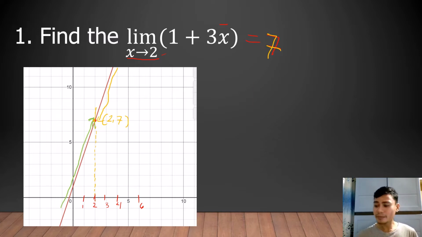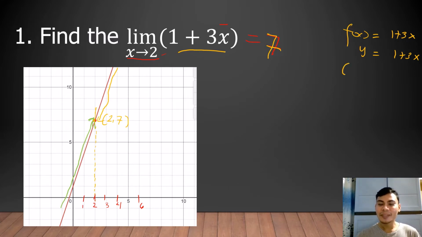Okay, let's review a little bit of graphing. I will be having a discussion about that, but as a review, this is the given function: f of x equals 1 plus 3x. What is the basic thing we should know if we graph a linear function? The intercepts. This is just a review, but you will know this. If we find the intercepts, for the x-intercept, y is 0. And the y-intercepts. Because in geometry, two points determine a line.